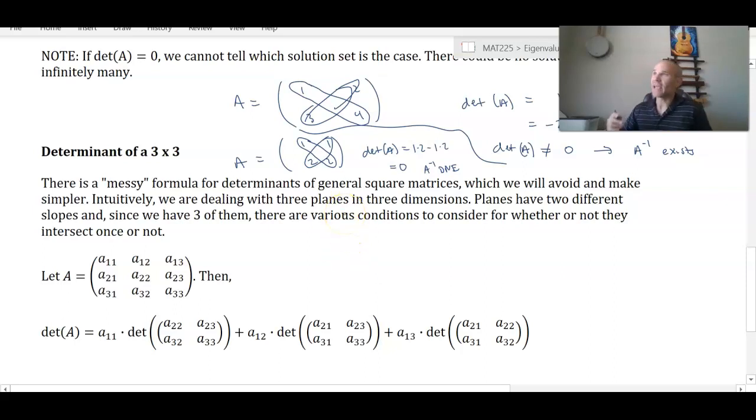The logic is this. With planes, though, there are 2 different slopes. If this is a plane, I have this tilt, and I have this tilt. So there's actually a slope in what we call the x direction, dz dx, and also dz dy, or delta z delta y. It's a little bit more complex to derive the formulas, which we aren't going to do here, but I'll show you an example of how we work with it.